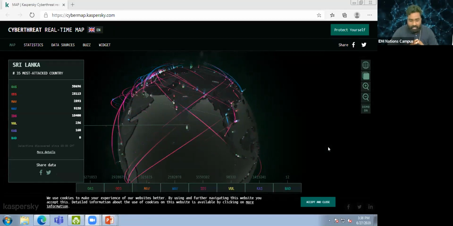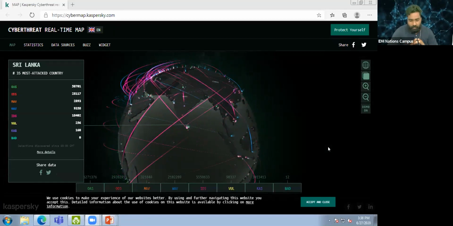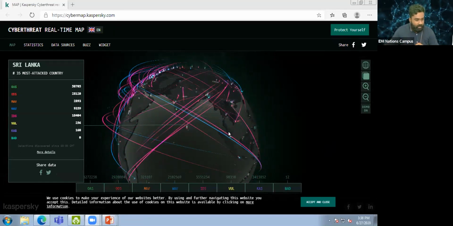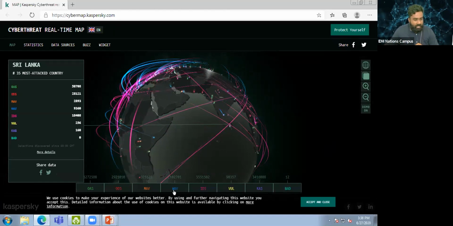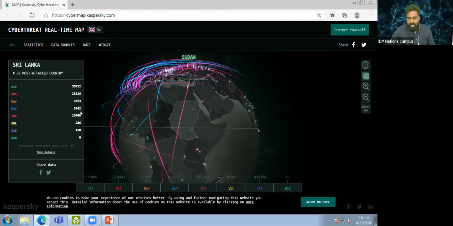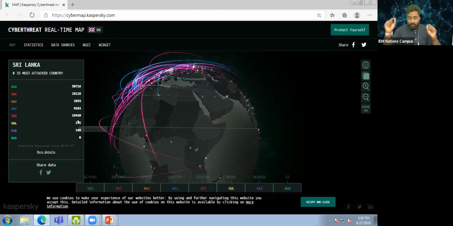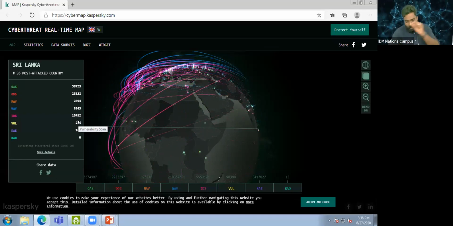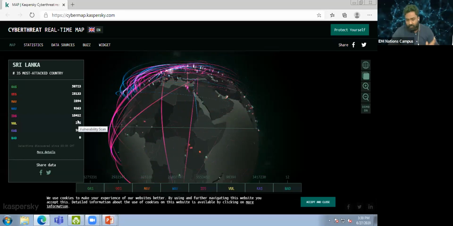The real data transactions happening in the world are shown in this way. Every color is different. Data packets are transferring from one country to another country. Data packets means hacking packets: viruses are transferring, and a lot of information-finding packets like that.